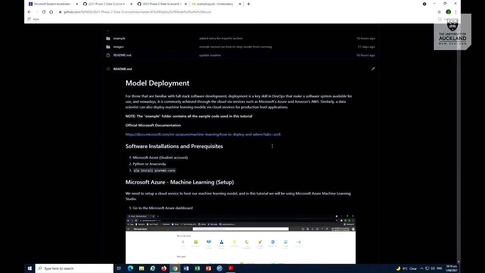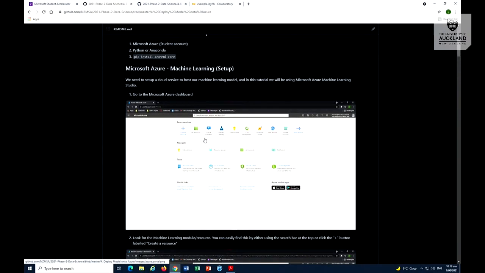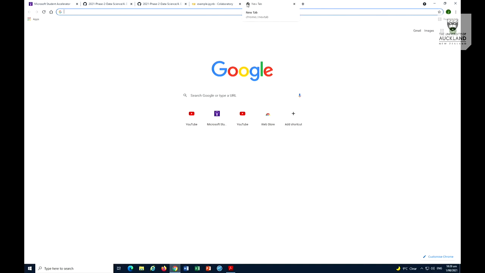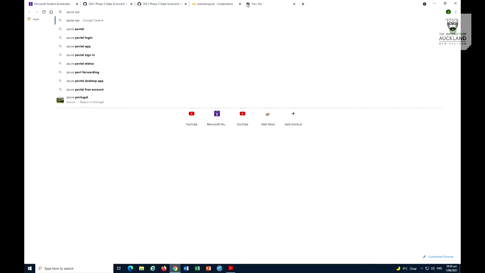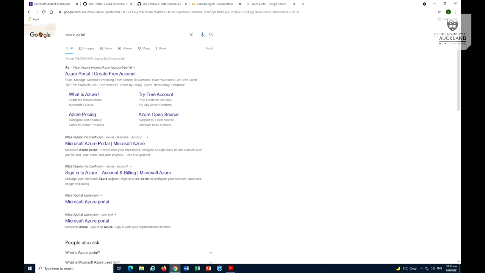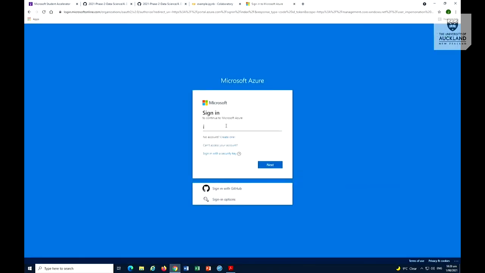So what we'll be using is the Microsoft Machine Learning module. What you need to first do is set that up on your Microsoft Azure account. I'll walk through that as well right now. So go to the Azure portal and log in.